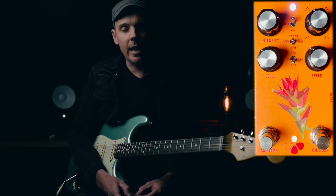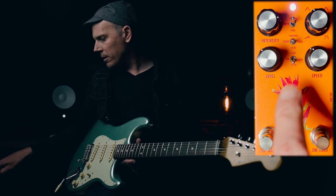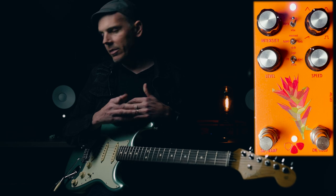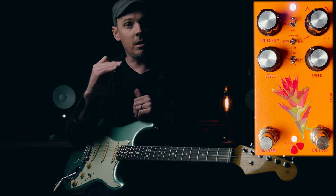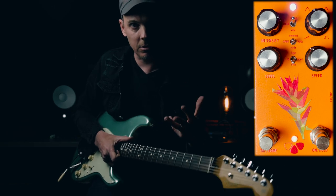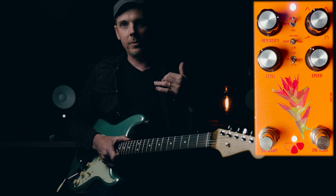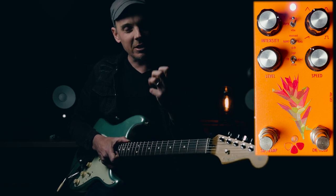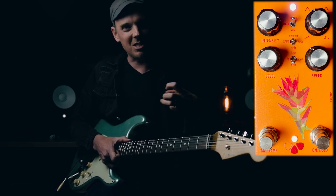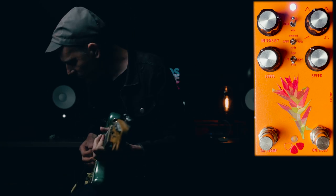To the phaser setting, and I'm going to skip over the middle toggle just for right now. We'll go down to the bottom toggle here, and that is a feedback selector. You got none, medium, and high. And I don't know what the feedback selector is doing from a technical standpoint, but from my ears, it sounds like the more you bring it up, just the more oomph you're getting on the waveforms. Just lots more as you go, and that I'll just show you.